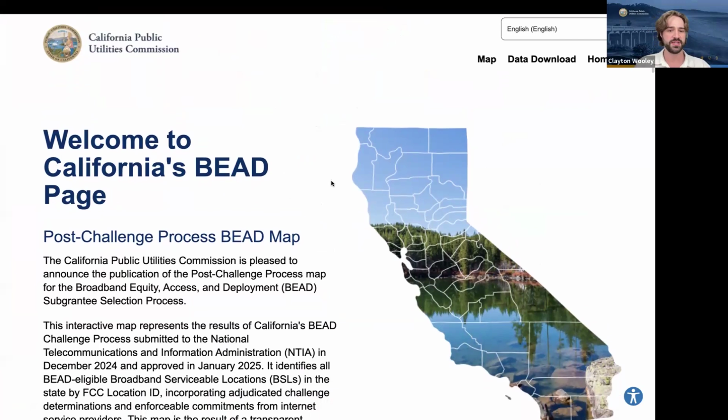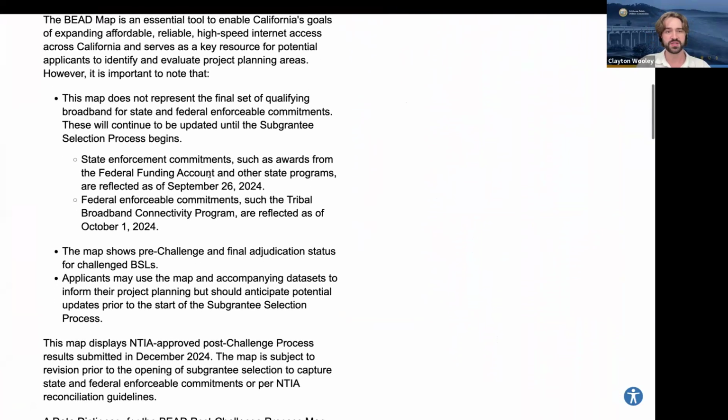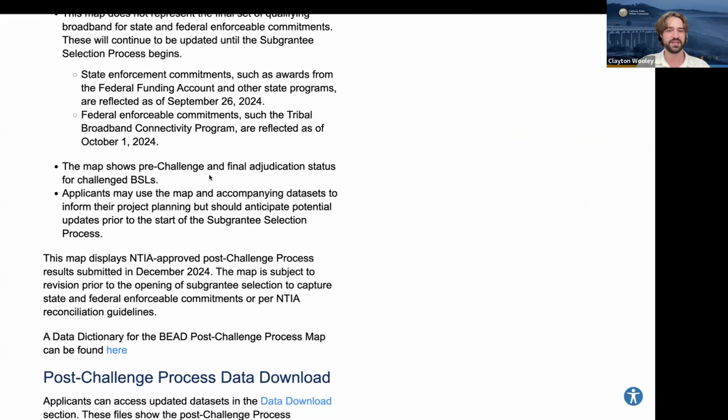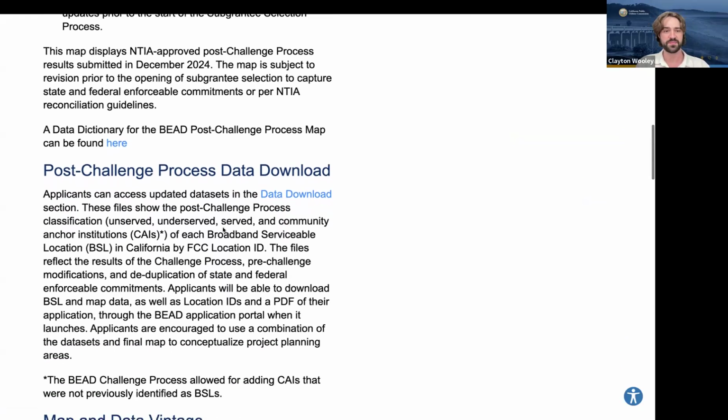So this is the updated homepage. This is the same site many of you visited during the challenge process. Just a couple of things to note. Please take some time and read the new introduction. With the new introduction, there's some important information about the program, what has happened, and what's coming next. In addition to that, with the map, there is a data dictionary as well, which is available for your use and reference as you're looking at the map. And we'll switch over there in just a minute, and you'll see there's a lot of information. So hopefully you'll find this helpful as you navigate.